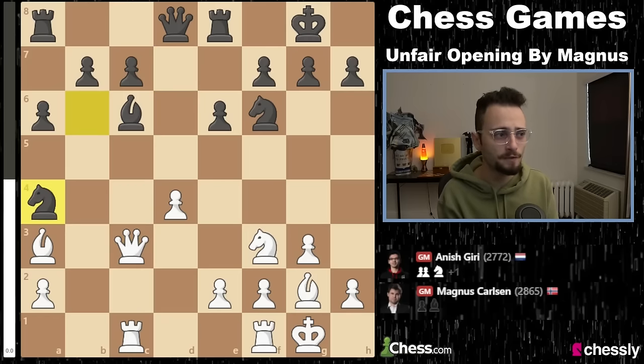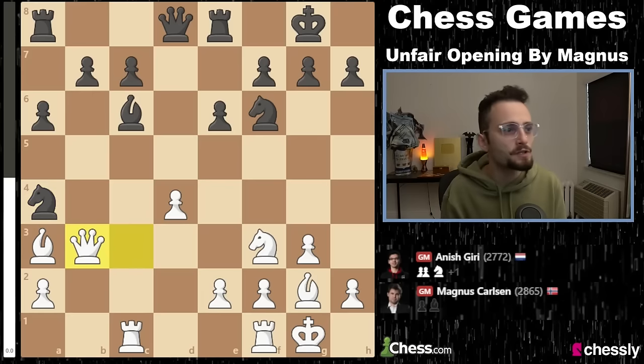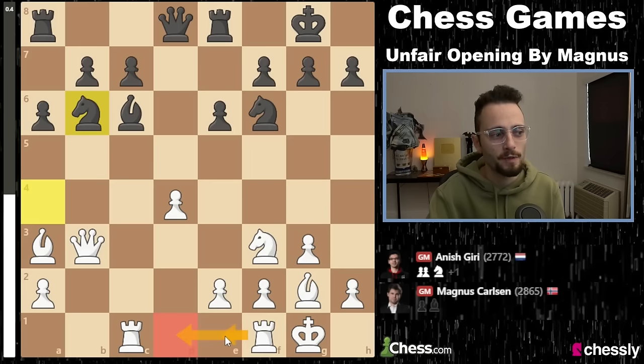So he got the c4 pawn back, gave away the other pawn, and now just has this position. Which is just in the balance, but, you know, black can go back. White will bring the rook, or bring the rook and push the pawn. Look for knight e5 and just slowly apply pressure to these pieces. Black is very passive here, everything on the third rank.